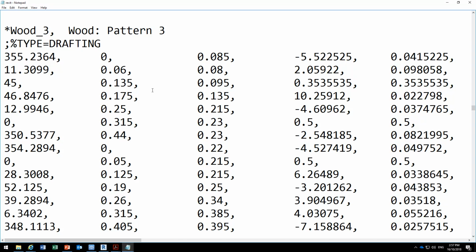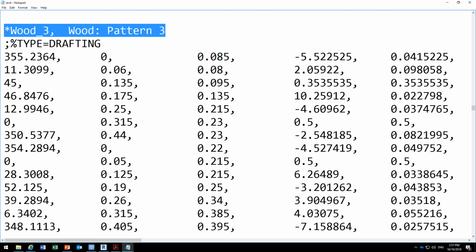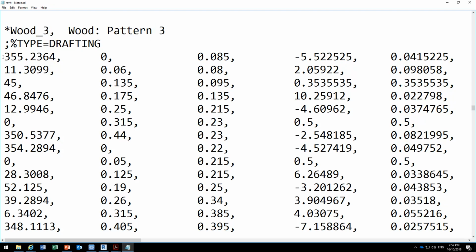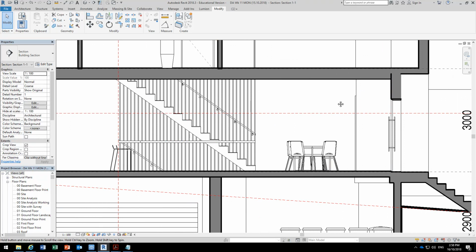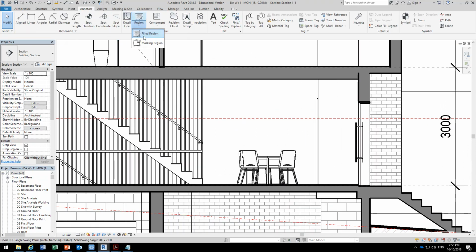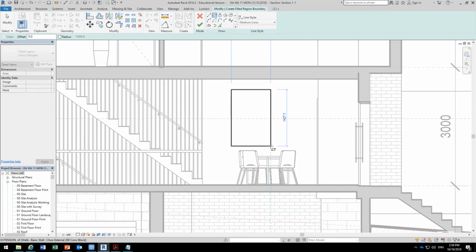It does help to have a basic idea how it all works, but again, you can generally just find other people's and use them. And like I was saying, AutoCAD has a massive resource of hatch patterns, and then you can easily just make them work in Revit as long as you set them up for either drafting or model. So the main consideration there is not so much having this comment, I think it doesn't hurt to have that so you know what you're setting it up for. And you definitely need to have the name there at the beginning next to the asterisk. That's the most important thing. But then when you use them in Revit, what I'll do is just make a region just so I can make a pattern for it.